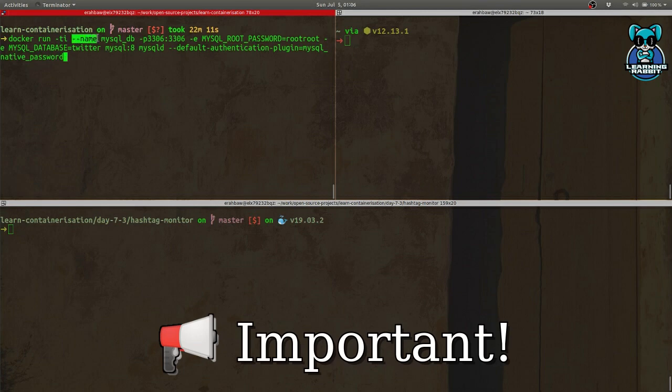Minus name is just to specify a container name so that you don't get a big hash. So you don't have to use the big hash for a Docker container. You can just use this name to refer to that container. This is quite helpful when you are running a container. You can just specify minus name and give a name that you can easily remember, unlike the big hash.